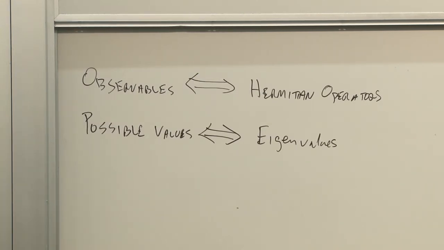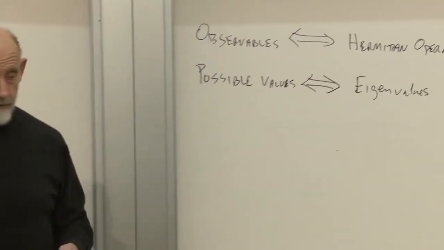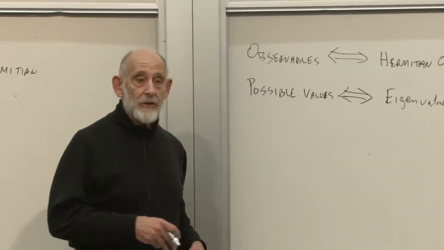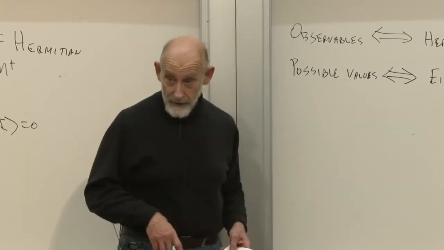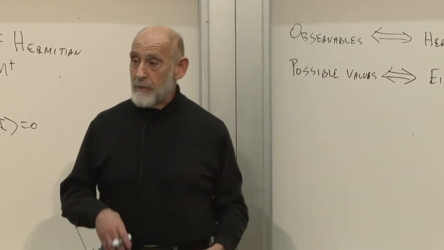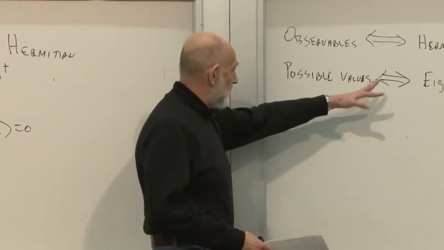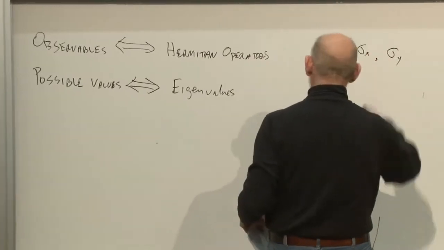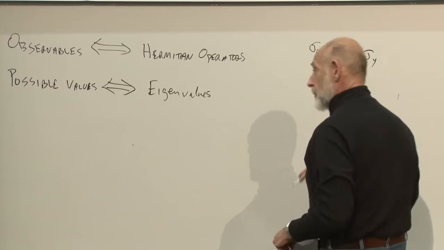The eigenvectors, what about the eigenvectors? The eigenvectors correspond to states. States, vectors. The eigenvectors are the states in which the corresponding quantities are definite. In other words, in which the measurement of them is unambiguous. Let's follow through on this a little bit. For all three of these observables, the eigenvalues had better be +1 or -1.